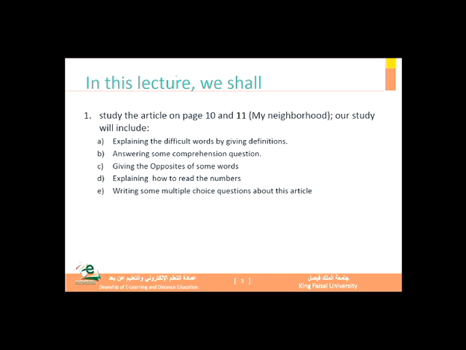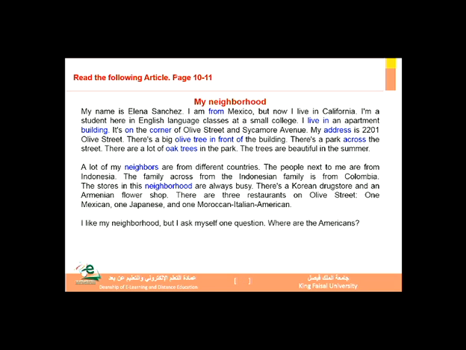We will also give some opposites. We will have some vocabulary and their opposite meanings. Again, we are going to explain how to read the numbers in English. Then we will write some multiple choice questions at the end of this article. Okay, so this is the passage taken from the book, pages 10 and 11.